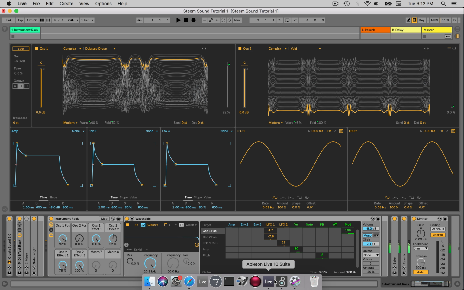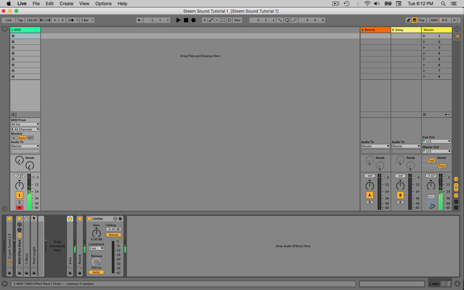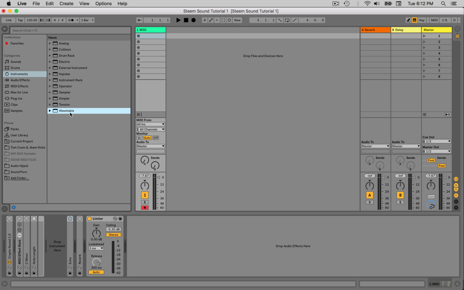So back to Ableton, how are we actually doing this? Well, what I'm first going to do is delete the synthesizer completely, turn everything off, and just build the sound from scratch. Because I know some of you might not be too familiar with synthesis. I'm just going to cover some of the basics.